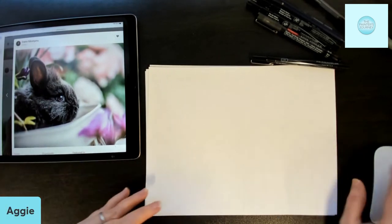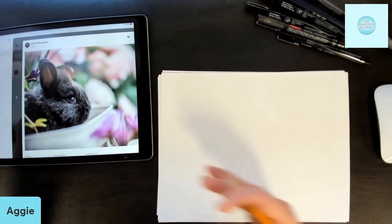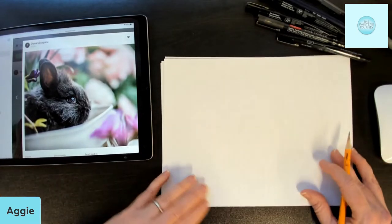We're sketching bunnies. They're so cute. And I really haven't done very many bunnies, have you? If you've sketched bunnies or done a bunny before, comment, let me know.